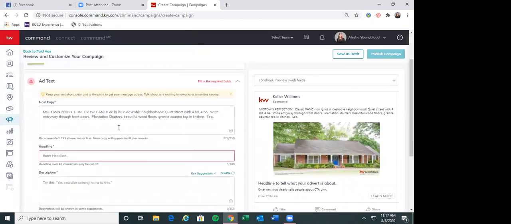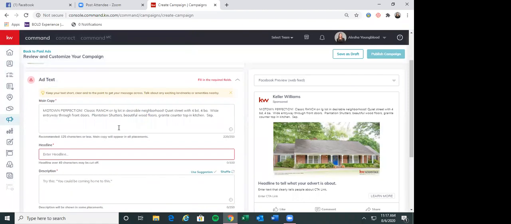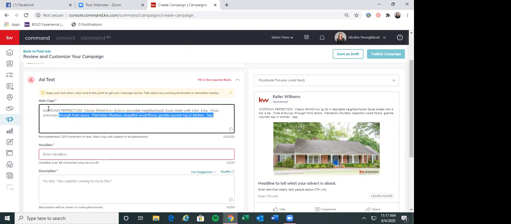All right, you guys, the nice thing about this is that because it's connecting to our KWLS, it is pulling the main copy of the public remarks. Now, I would not leave it like this, because you can already see that they have broken down the public remarks so that it's not a lot of characters. I wouldn't leave it like that. I would spell things out. Cody, do you want to touch on how you would recommend they put this text out there?